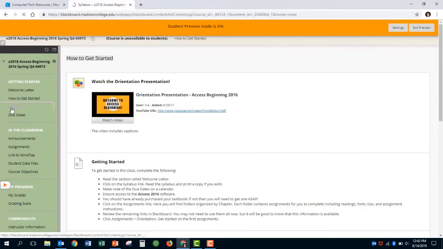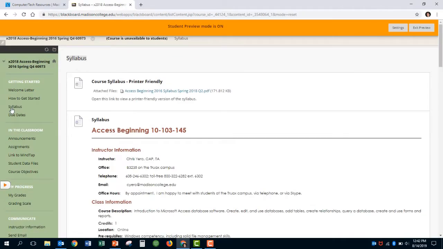Every class will always have a syllabus. I highly recommend that you print the syllabus, put it someplace near your textbook so you've got it handy. The syllabus is the contract for the class and tells you basically the rules. So here's the textbook that you need. Here's the late work policy. Here's information about what you can expect from the instructor. So make sure you read the syllabus and become familiar with it. And make sure you read the syllabus for every course. They do vary.